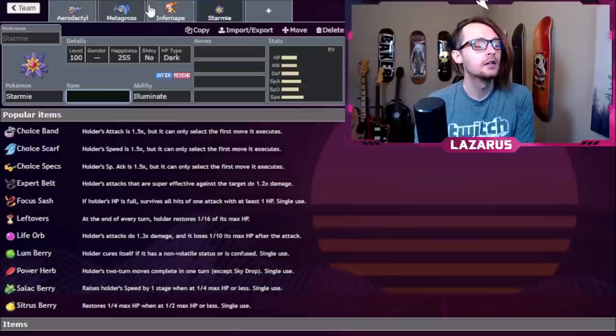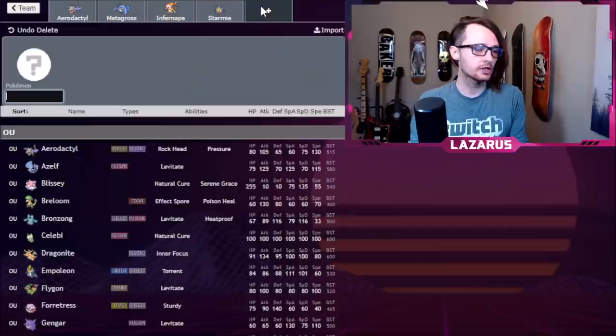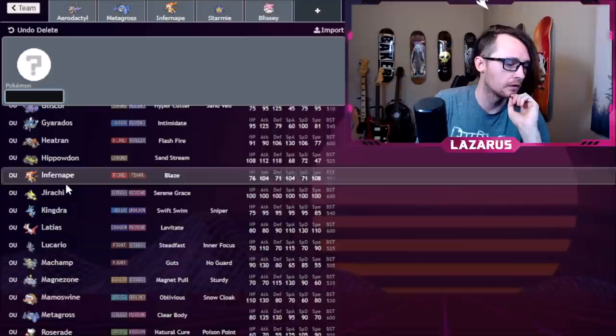And then from there, let's see. What do we want? We need a physical wall. We could have technically used Metagross as that, and a special wall. So let's just look at walls. Most normally, people would just go with Skarmbliss. That's usually what they would do. But we already have our physical attacker. So we're going to need a better physical wall that falls into a special category.